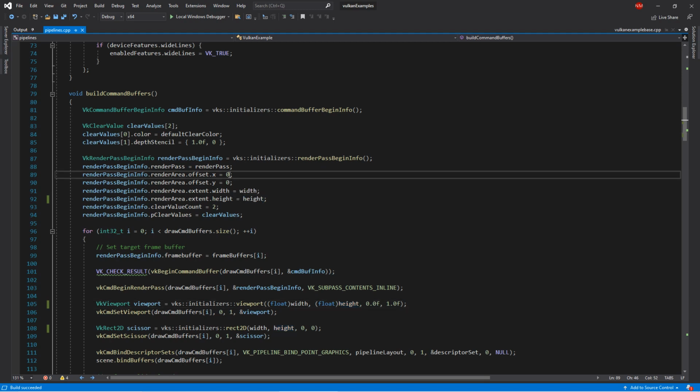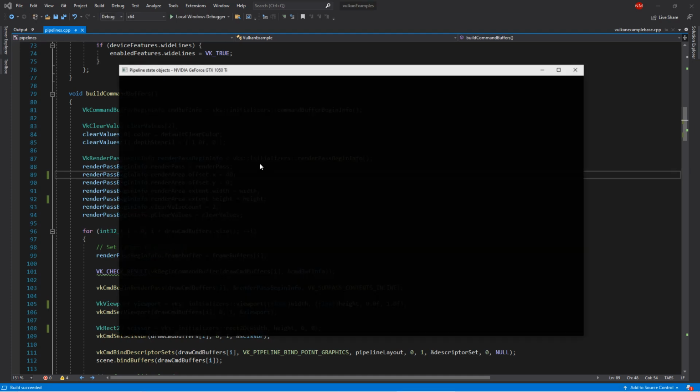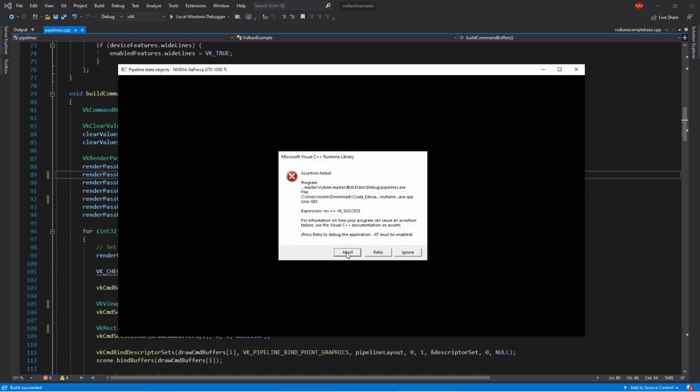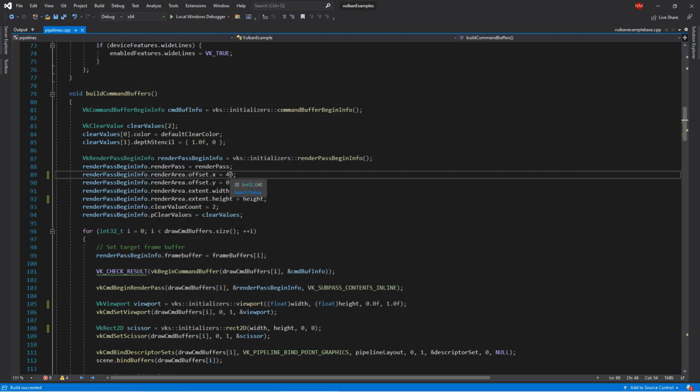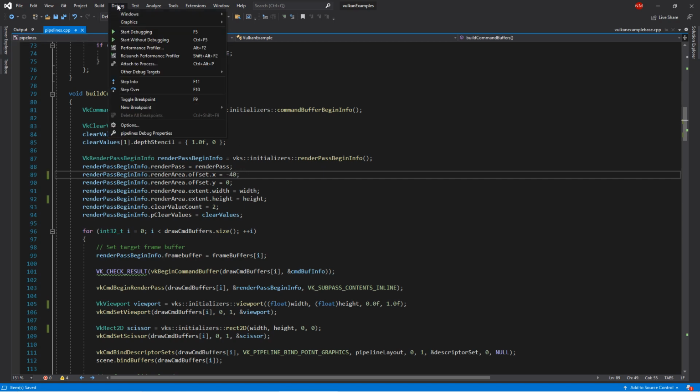With the render area, I think we could also mess around with the offset and stuff. Right, so it didn't run. We do 100. We do minus 40. I think that's what it was. So it was a minus value.